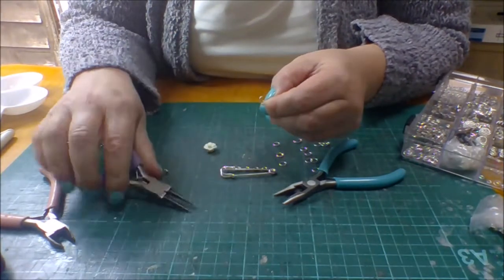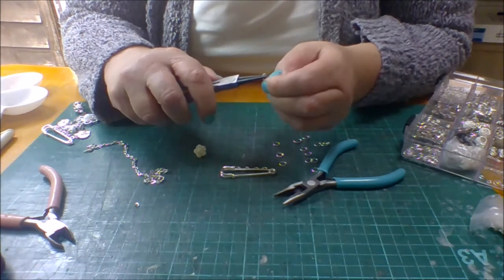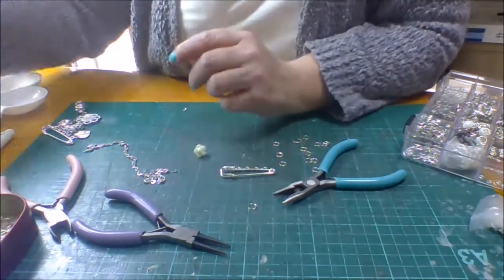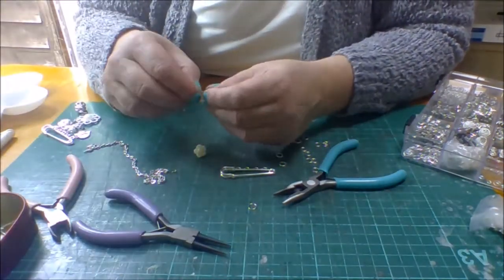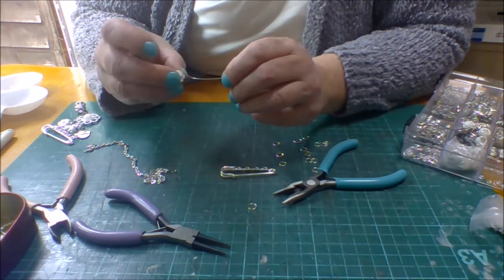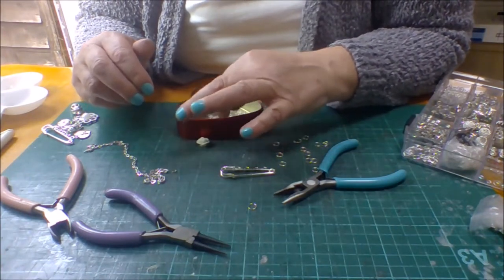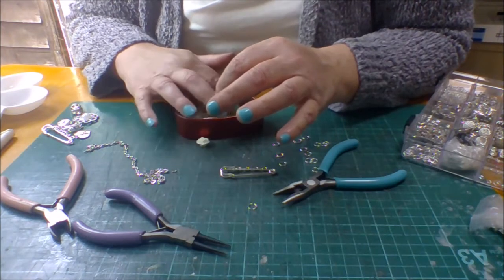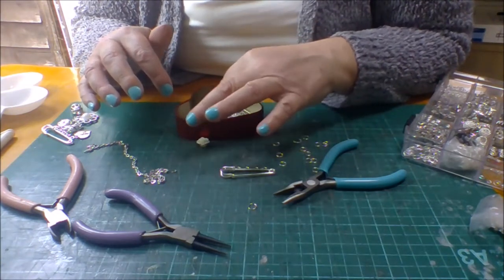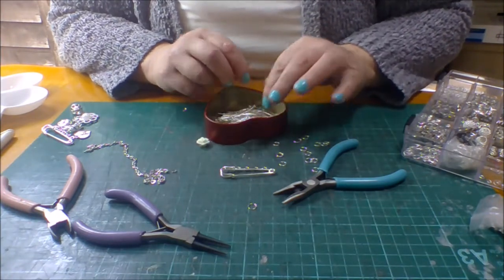Open that up a bit more. No, that's not going to work because I need to straighten it out. So I think what I'll do is use a head pin. Only got eye pins left. Need to do some ordering. Sure, I saw one in there earlier. Where are you? Oh, this one.